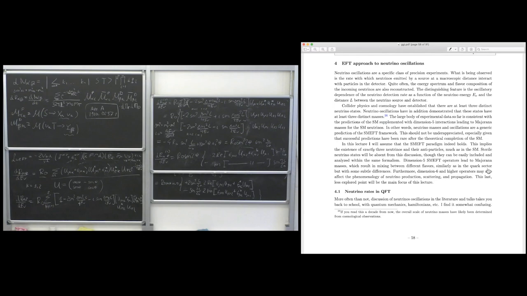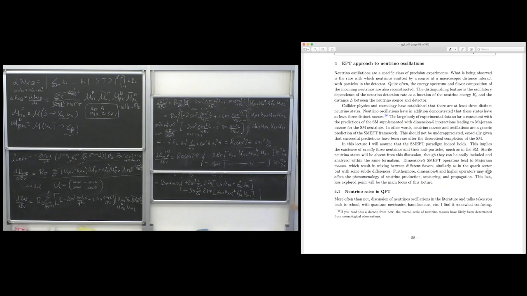And the same thing in principle could show up in neutrino physics. If you do this kind of analysis, nobody has done this kind of global analysis. So this is still to do. But in particular, every measurement in neutrino physics that you do can be polluted by new physics. Every measurement of the mixing angles.